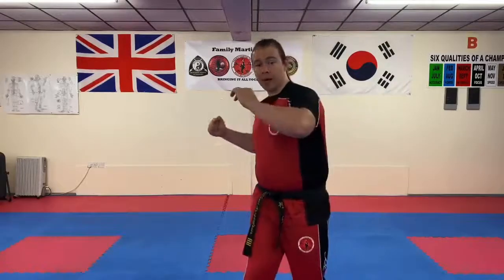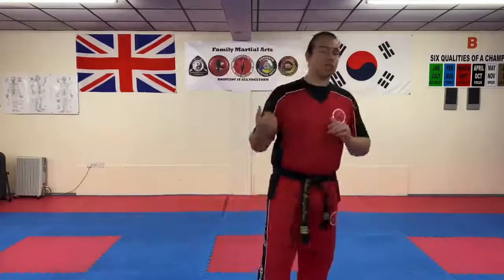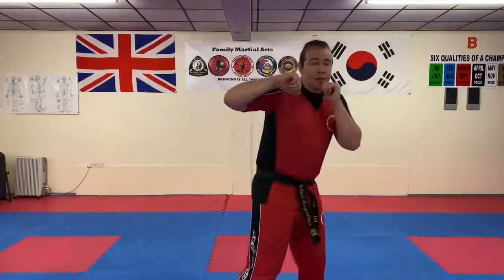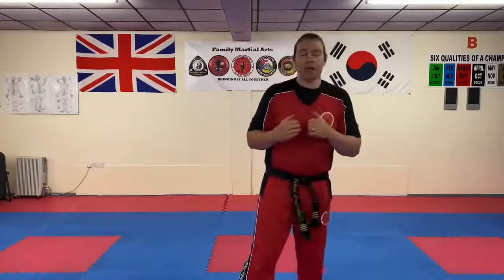Telegraphing refers to the giveaways. When someone is going to swing their left hand towards you, nine times out of ten the arm will swing back, the shoulder will jerk, and then it will come round — so it's actually quite easy to see even if done fast. If you're looking for the right movement you'll spot it from a mile off. To eliminate telegraphing, we need to send the punch on its direct path. For hooks and uppercuts it's a little different, but again we're not putting on massive swings or startups — we initiate the move from its start position and nothing else.